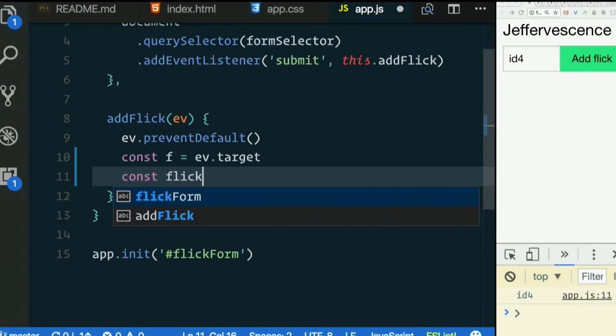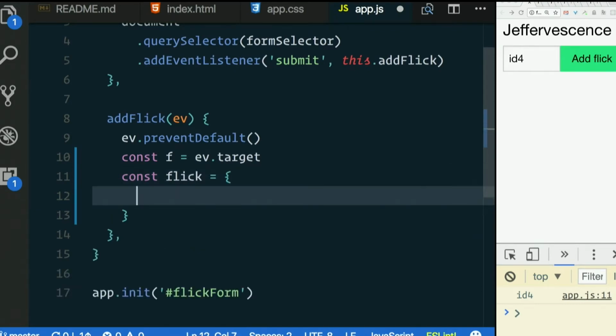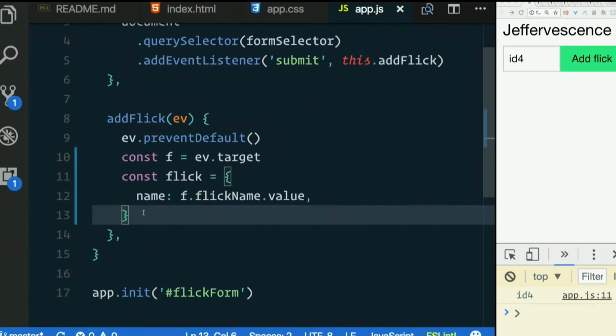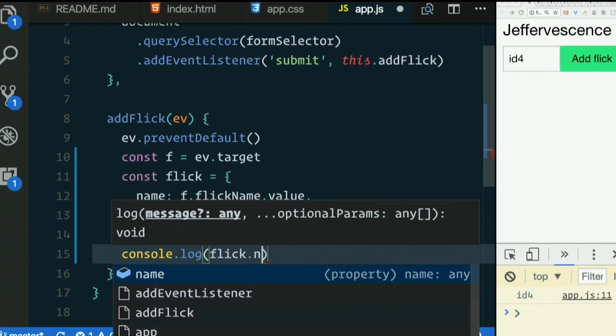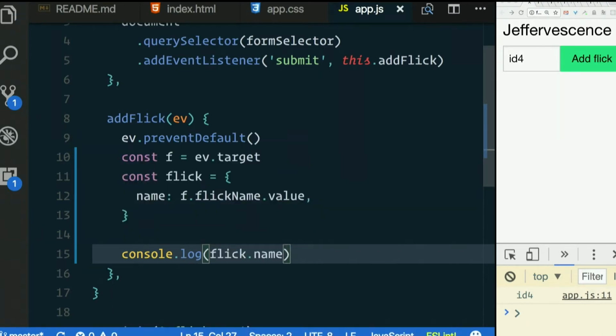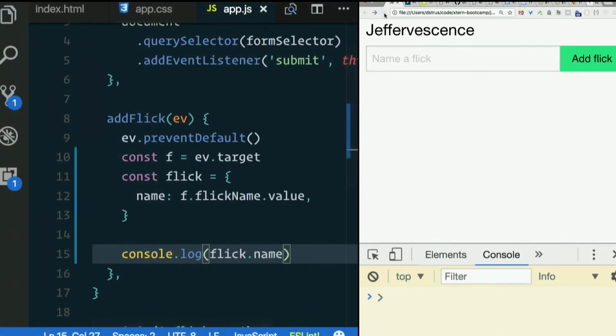Then I'm going to create a variable flick containing all the data for this flick. They've only got names right now, but maybe they'll have more later. I'm going to say name colon f.flickName.value, comma. Just to make sure that much is right, I will go ahead and put in a console log flick.name, right? Flick.name is how I would get to that. Does that work? Refresh. Yes, it still does it.